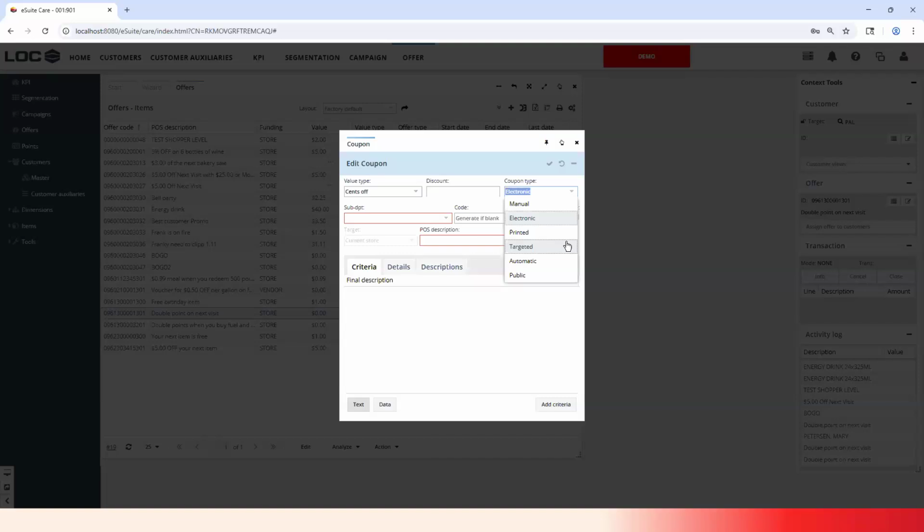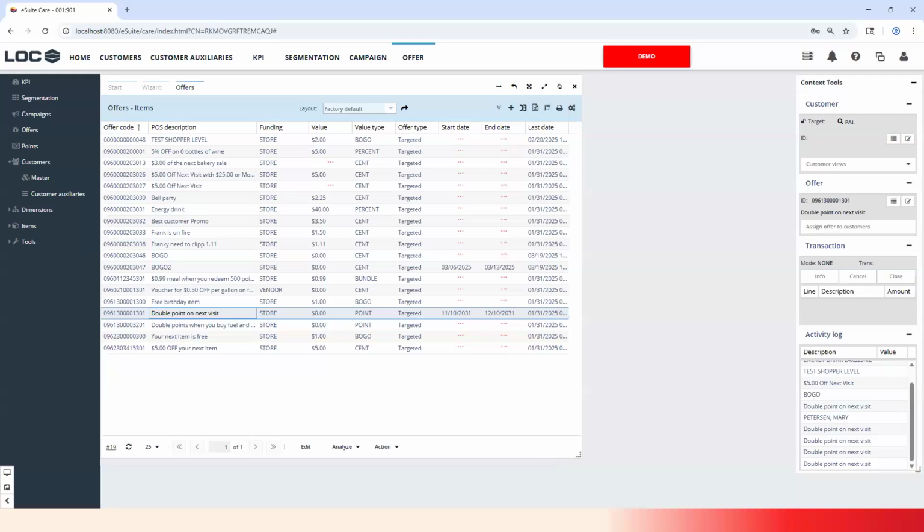And that customer must be in the transaction, and that customer must still meet the criteria of the coupon, and it will unlink based on how many times you put in there. Just so you can see how it would look on the front end when we're doing that, let me just pull up my front end here.